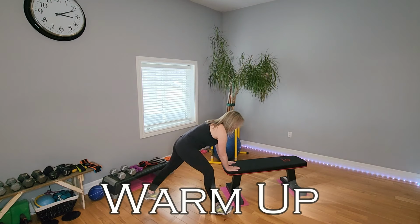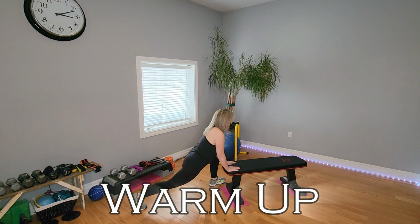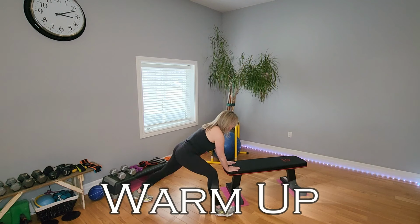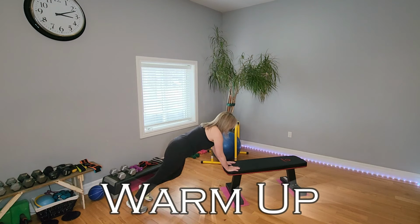Using your bench, get a good stretch for the legs. Switch, stretch. One more time, stretch the other side. And again.